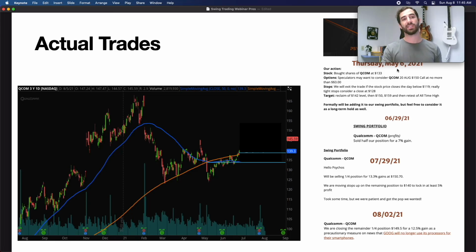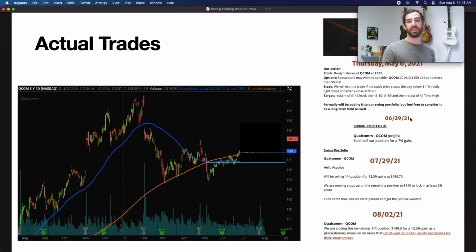Look at this. We sent our first alert on May 6th to buy here, and then it dropped. And then it took a while to recover and actually continue trending upward. So we had to wait about 2 months before we could sell the first part of our position for a mere 7% gain. Some of you are thinking, Eric, 2 months for a 7% gain, that's ridiculous. It's not ridiculous, guys. It is congruent with the system.